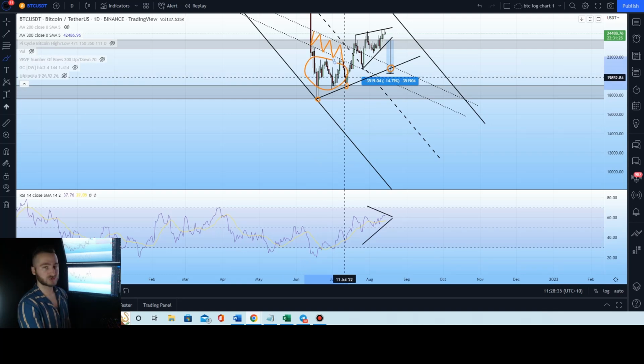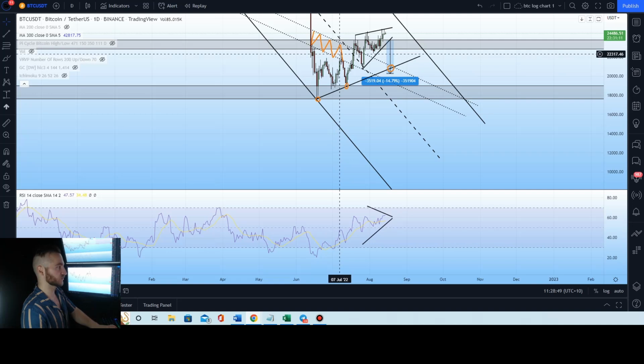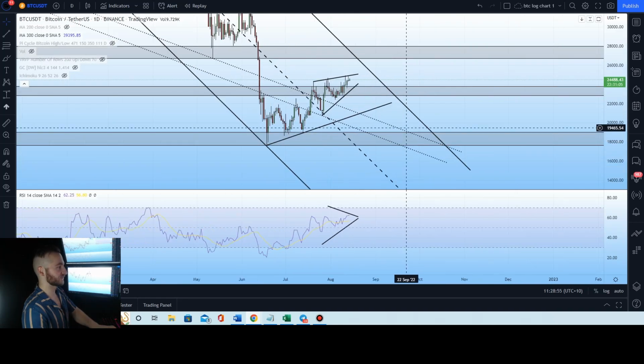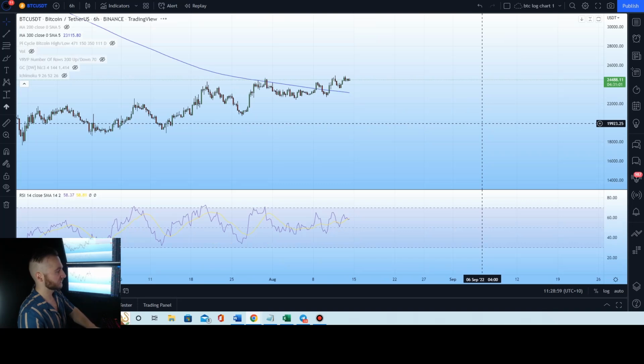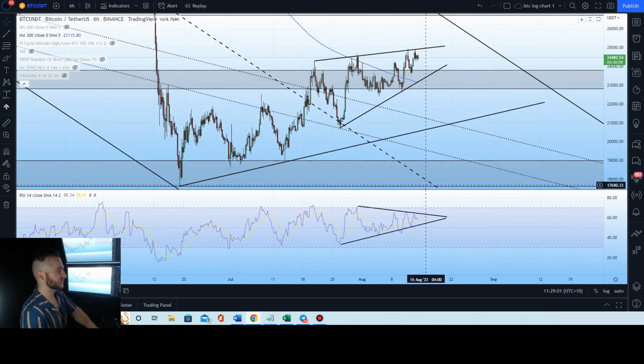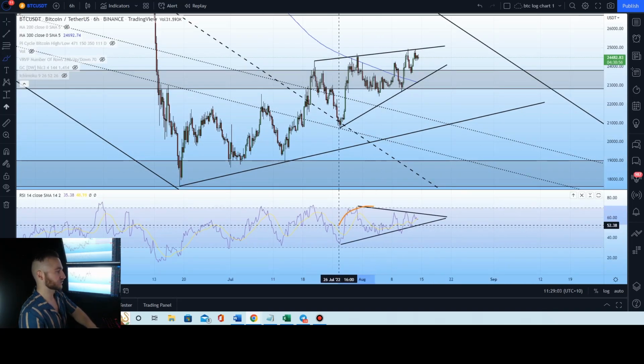Now, will this hold? That's another question for another day. We're not going to go into too much of that today. We've already covered that a lot. For the sake of this video, we're just going to assume that this was the bottom. So if we do break down, we do expect that trend line to hold that level. That's our short-term analysis on that. If we go back to our 6-hour chart, we can see we also have a pennant formation on the RSI.